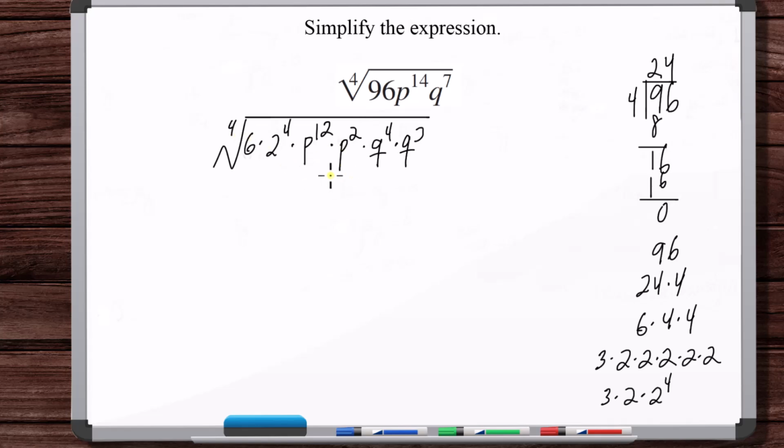Like that. Is that right? Yeah. Okay, so we can take out a 2. Now, the 12 divided by 4 is 3. So, okay, but we know p could be negative, so do we need the absolute value? Okay, do we have an even number? Are we going to have a p? We're taking out a p cubed, right? So that's odd. So yeah, we're going to need the absolute value.